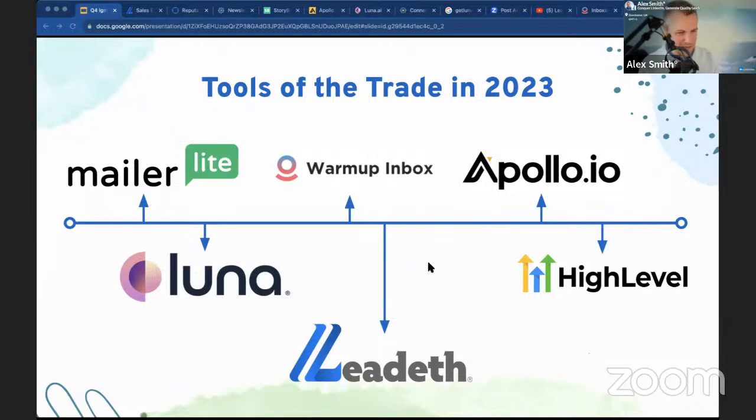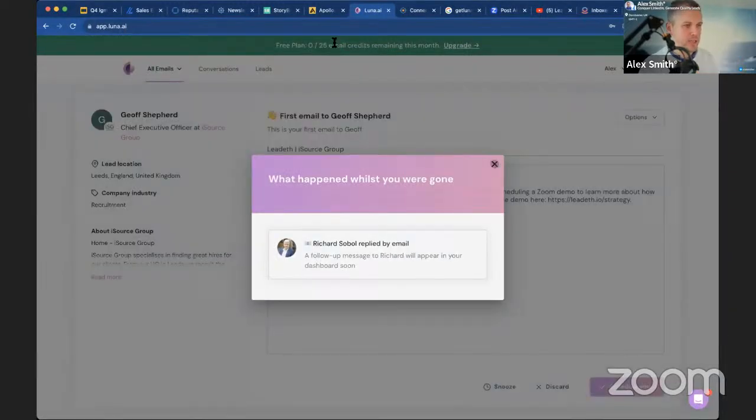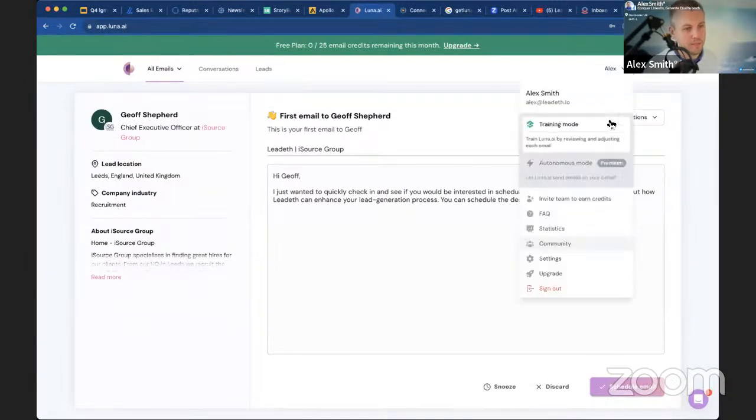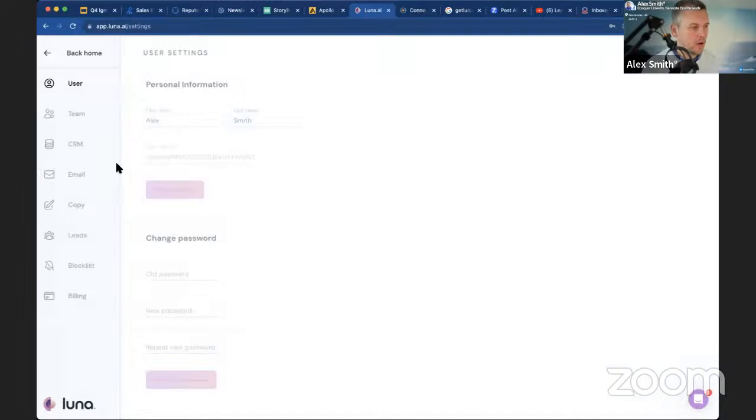Now, on this scale, I've kind of loosely put some software tools that I've been using. So MailerLite is a very straightforward email marketing tool. It's very simplistic in how you can create a campaign. One to look at. Now, Luna is something a bit different. Luna is leveraging AI a little bit more. So like we created the story brand framework, Luna actually allows us to kind of tailor, train the AI on our business and what we're doing.